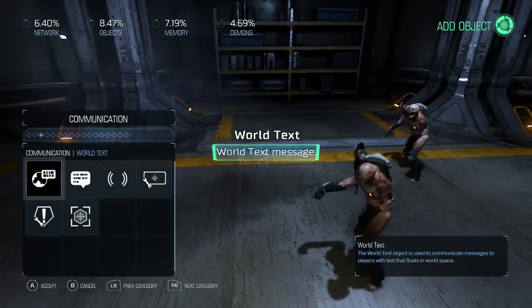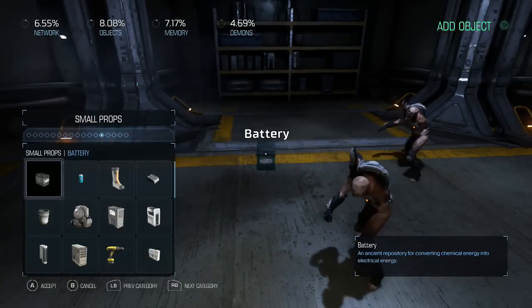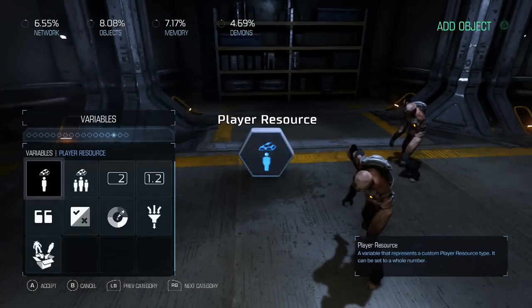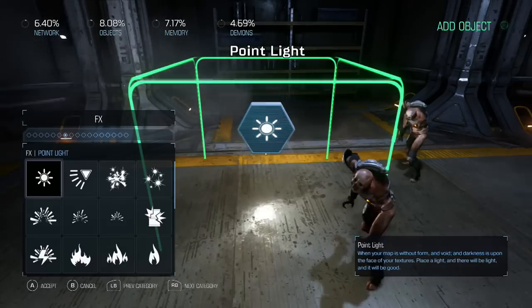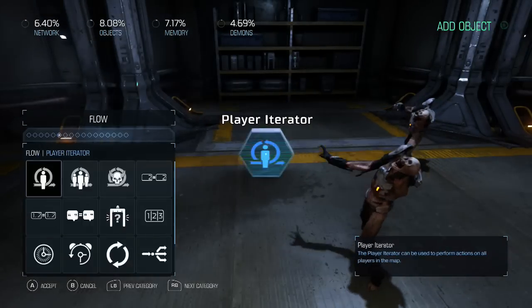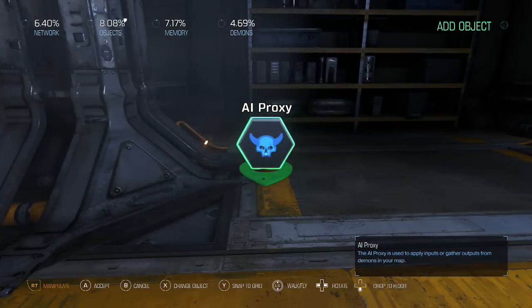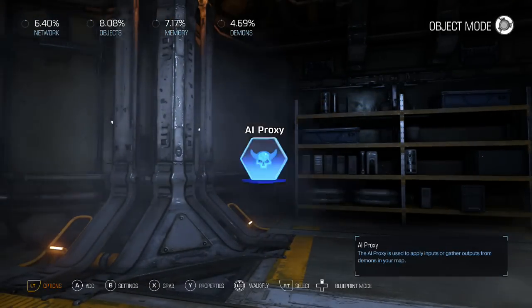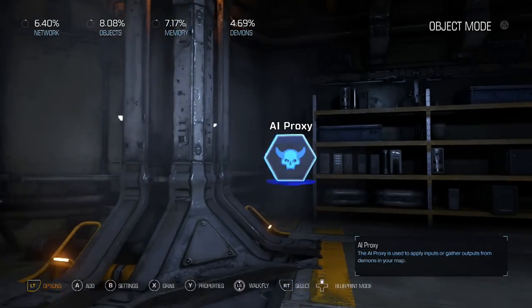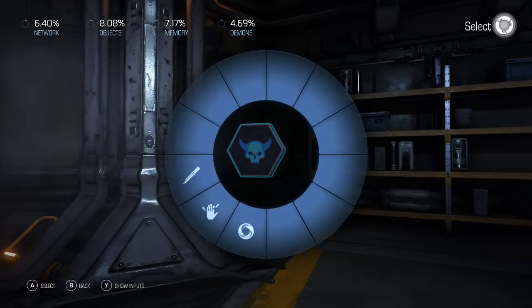So we're going to hit add. We're going to bump her over to... Where's it at? Still trying to figure out where everything is here. We're going to be looking for enemy AI proxy. There we go. It's right at the beginning. AI proxy. So this pretty much just applies to all the demons on the map depending on what happens to them. So with the AI proxy, we'll interact with it.